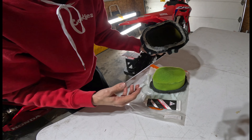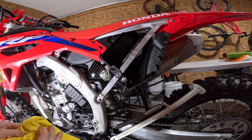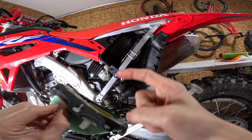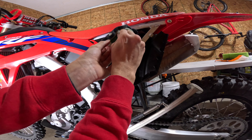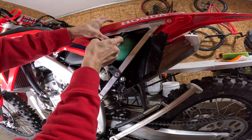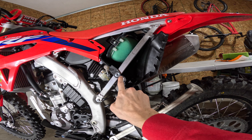Let's go ahead and install this. I'm just going to wipe out this air box real quick to remove any old grease that's in there. It does have a filter screen right there, so just peek at it and make sure it's all cleaned out. Our air filter has a thick bead of sealer on it. You see this little clip point right here — that's what fastens it in. Slide this end in, and that should pop up and hold it in place. There we go — our new air filter with the Honda foam sealer is installed.